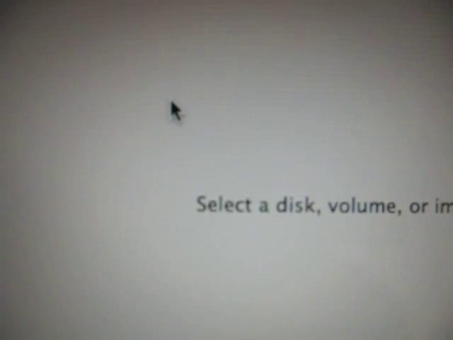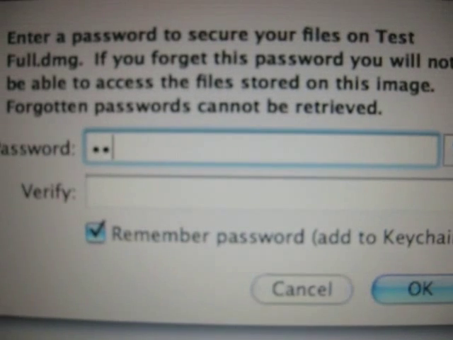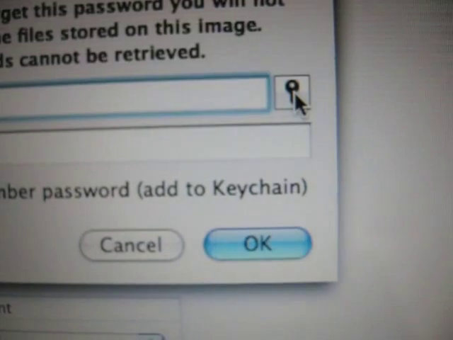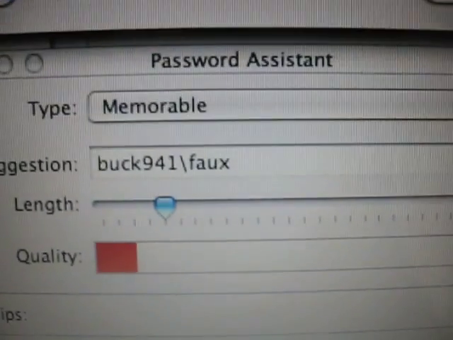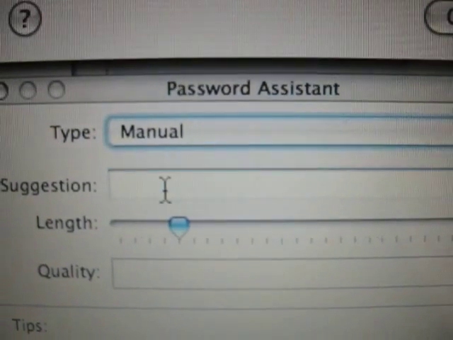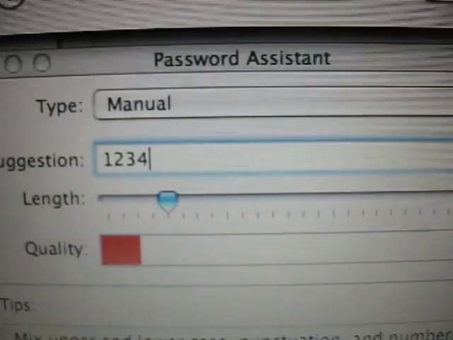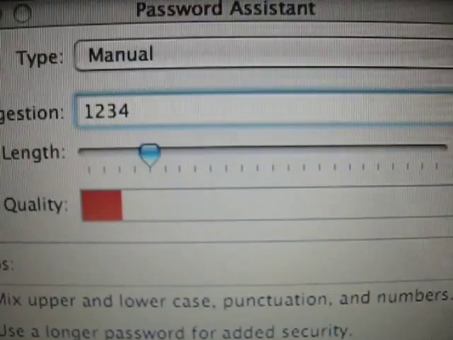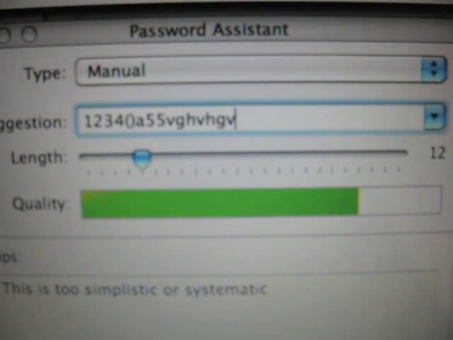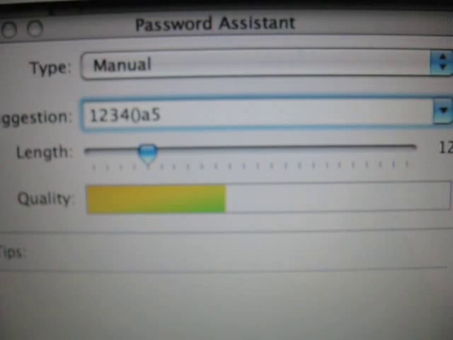Okay, hit create. Now the password dialog is going to come up. It's going to ask how you want to password protect this. If you notice there's a little key icon right there, if you click on that, it'll bring up the password assistant. And this is nice because with this you can actually test the strength of your passwords. Now, 1234 is not a very strong password. Normally, I wouldn't recommend that. Just by adding a couple of characters, you can dramatically increase the strength of your password. But let me just close it out. So that's a nice little utility included.